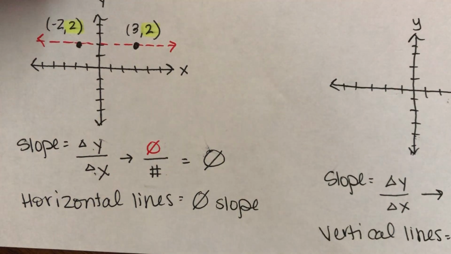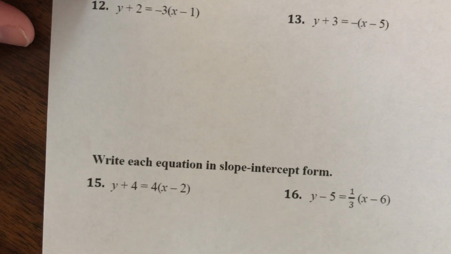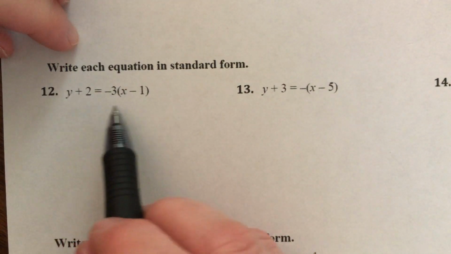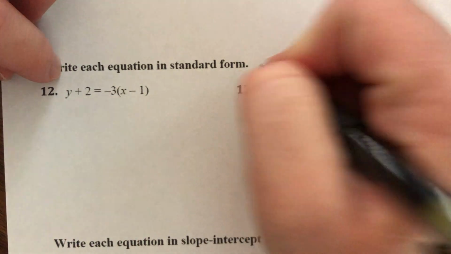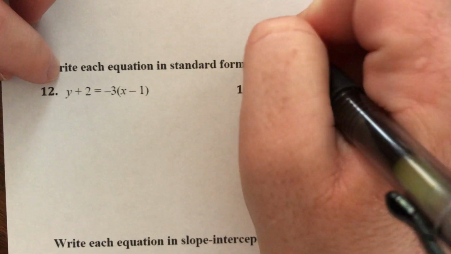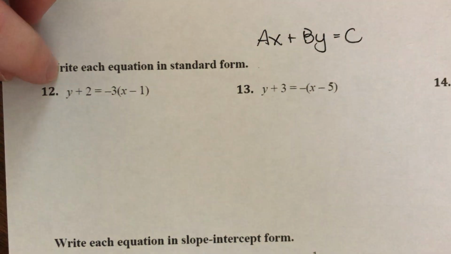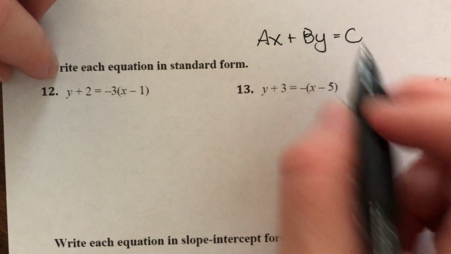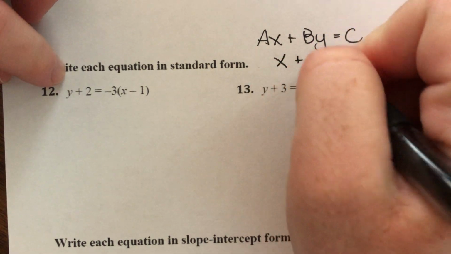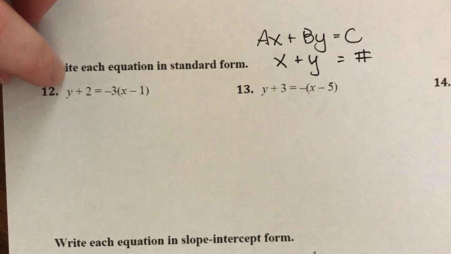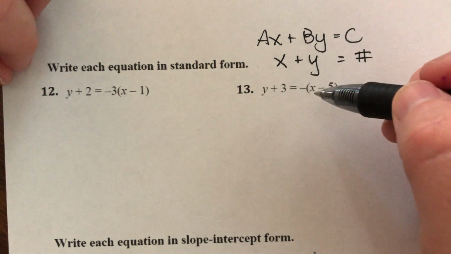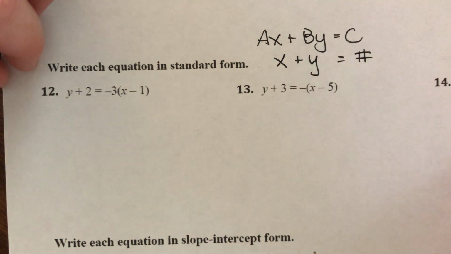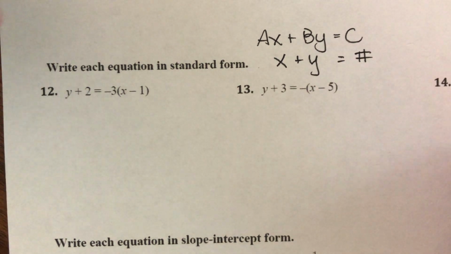All right, almost done. Write each equation in standard form. So this gives you the point slope equation. We're going to rearrange it to put it in standard form. Standard form, remember, is ax plus by equals c. Basically, all you have to remember, because everyone gets confused with a, b, and c, is just x and y have to be on one side of the equal sign. Any other plain numbers have to be on the other side. That's standard form, right? So this is what we're going to use point slope form for the most, first starting in point slope and then rearranging it to put it in either standard form or slope intercept.